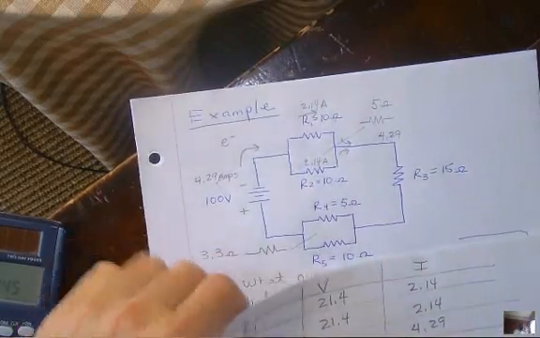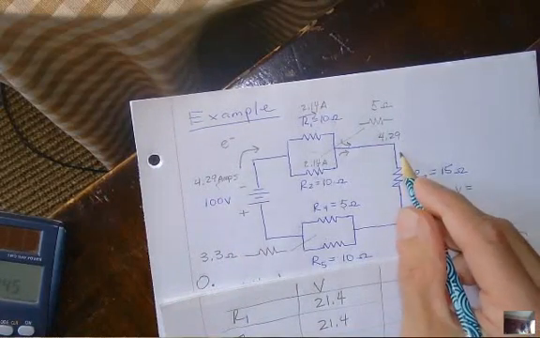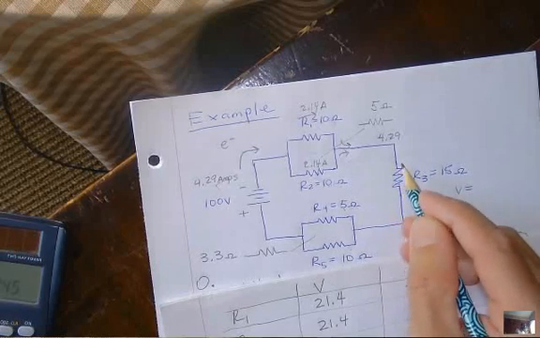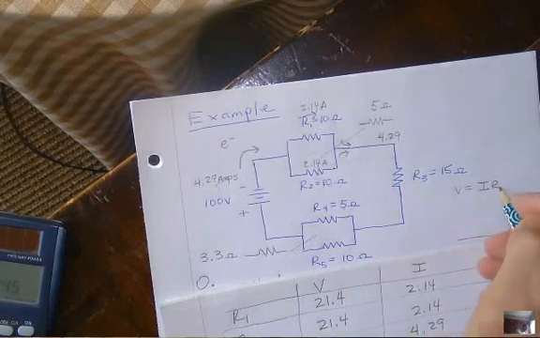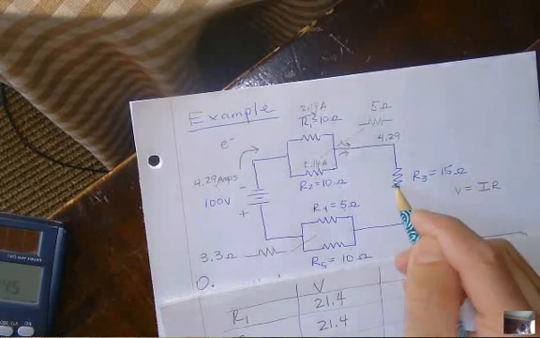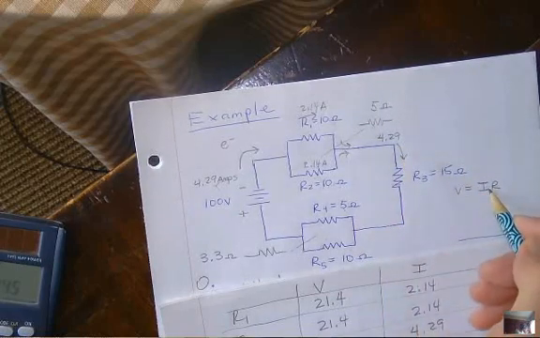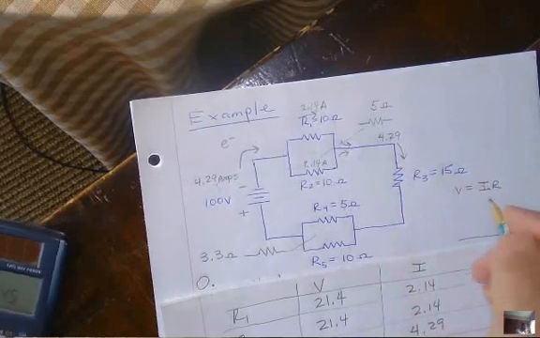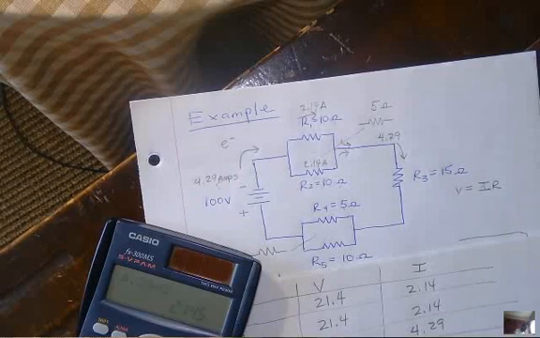Now, same thing. V is equal to IR, right? If I want to know the voltage situation for this resistor, the voltage drop, it's coming in. It's got a lot of voltage. Oh, I got to make my way through this terrible, terrible resistor. By the time I come out the other side, my voltage drop is going to be I times R. So put in the resistance and the current at that resistor. You know 4.29 is coming in, and you know 15 is there. So 4.29 is the current, 15 is the resistance.